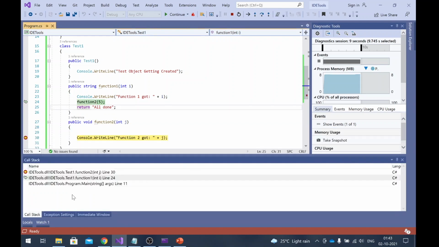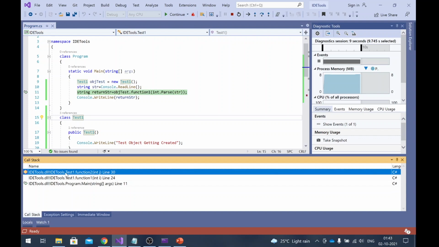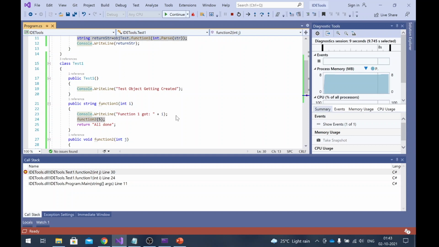Even now if I go to main here, you will see from where function 1 was called. This was function 1 which was called from main. It will take you there. Here what you can see is what value I had entered on the screen. So here, str is what I entered from screen. You can see the str value as 10. Here you are seeing return str as null because this function has not returned or completed execution yet. It stopped here. We are waiting for this. Once I return from there, that value will be passed and displayed on screen.